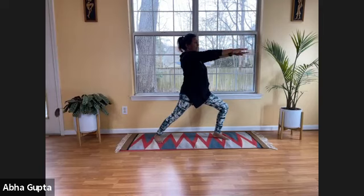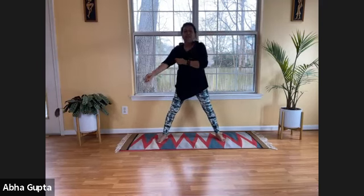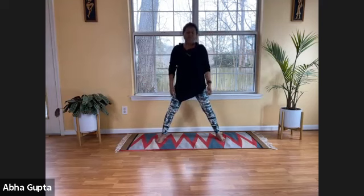Feel the stretch in your right leg. Feel the pressure on the left leg when you're bending. Hold it. And relax. Bring your hands to the center, drop them down. Catch your breath. Very good. Now we'll do a lateral bend.